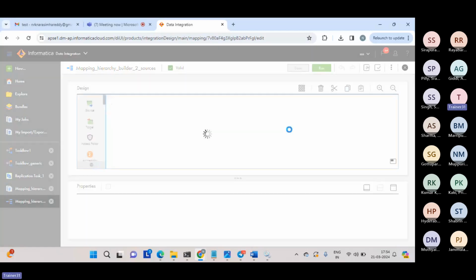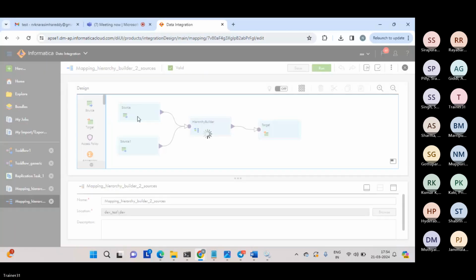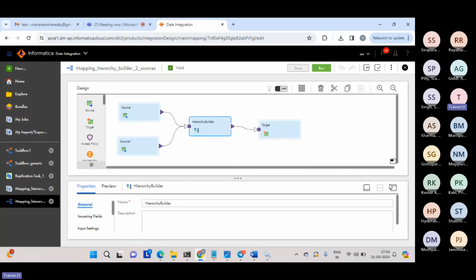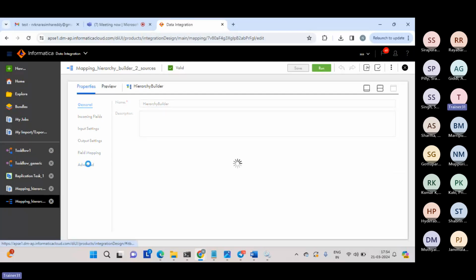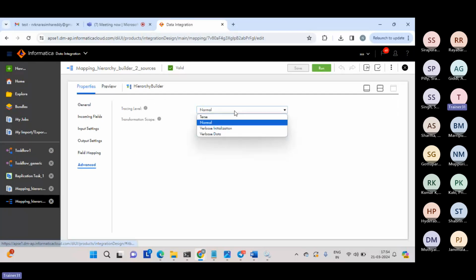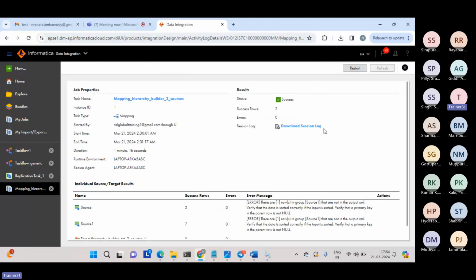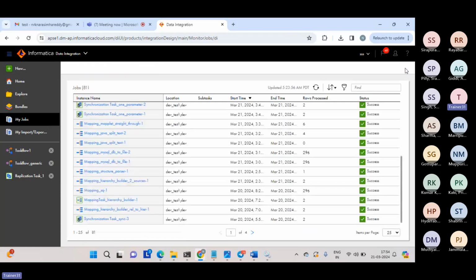Now we got into the mapping workspace. Here, if the source is a file, and then take hierarchy builder, we could take a look at advanced options. Within that, we can set the trace level. That's where we set these trace options. I'm trying to show the way to set trace options. The rest is the same. And task level, I think we've already seen, and you can set the standard and workflow level. Task level I've shown, and then here I've shown it.